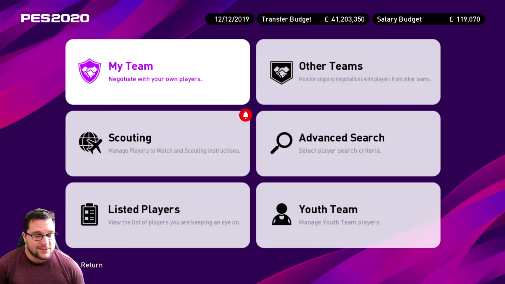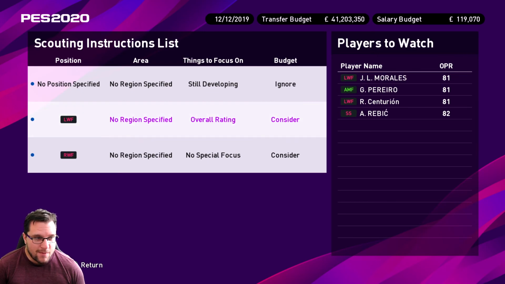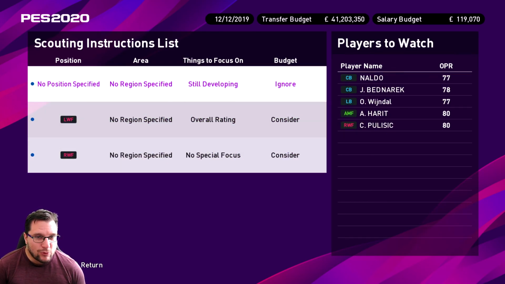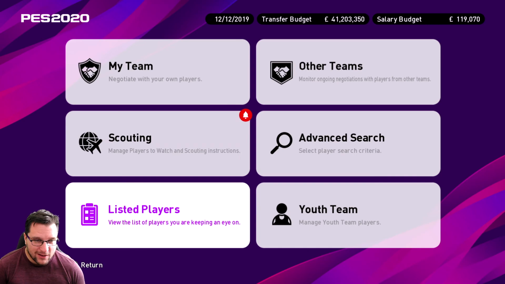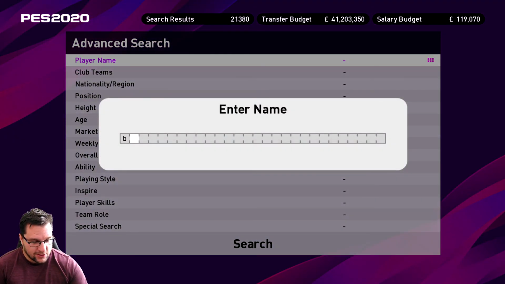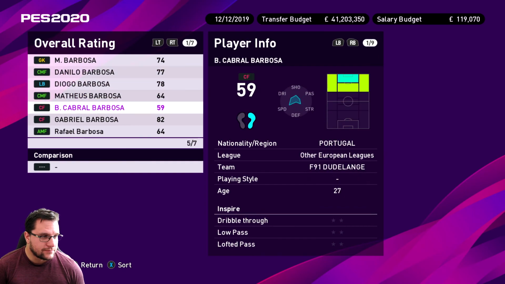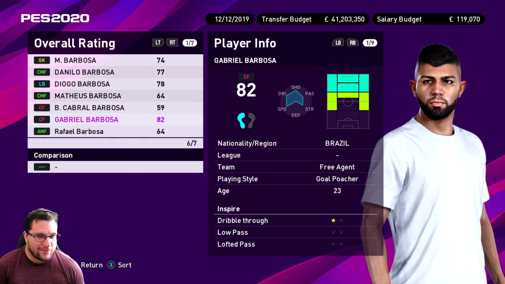Yeah, so we are scouting some players as well. We're looking out for players to see who's in there. Rebic has come up, which could be a good one to get. I am also looking at Barbosa, who was recommended in the chat, in the comments section. So that's an interesting one to look at. Barbosa. Gabriel Barbosa. There he is. 82 rated centre forward. Free agent.